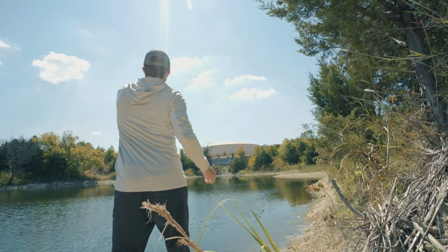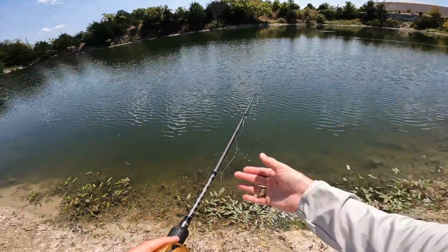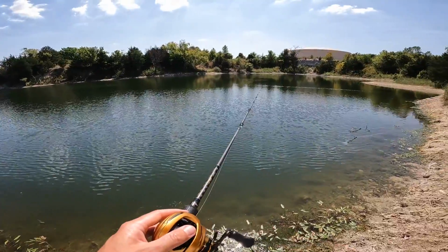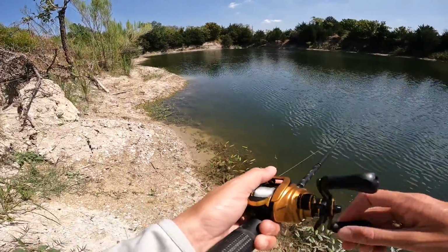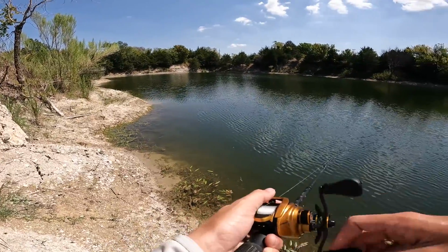I just don't know if I'm gonna get a bite along the bank, even though the bank, as quarries tend to do, slants off pretty steep here. I mean, it's like 8-9 feet right there. I just don't think the bass are there. It must be that hot for them that they have decided to vacate the shallows. Big worm might be my only shot.